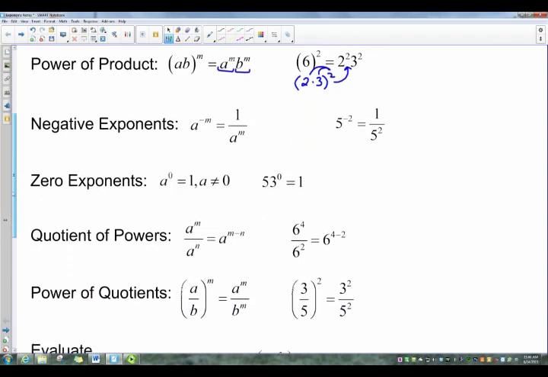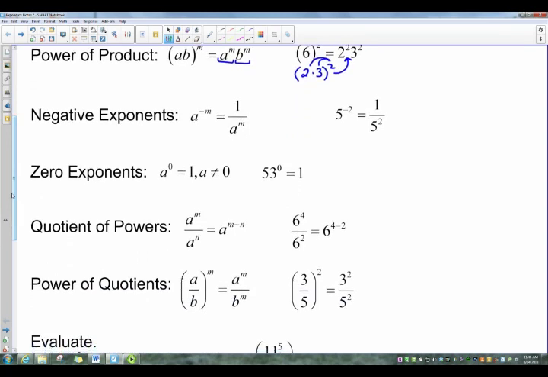Now, negative exponents is the next one. Okay, if you have an exponent that's negative, what that does is it takes your base and it puts it in the denominator. Okay, so notice I have the 1 on top, that's my placeholder. It's saying it's now a fraction, and my term from here moves to the denominator, and the negative is gone. Okay, so over here I have 5 to the negative 2nd power. That 5 squared goes to the bottom, which is the denominator, and that's why that negative is gone in that next step. So I end up with just 1 over 5 squared, which you could simplify to 1 over 25.